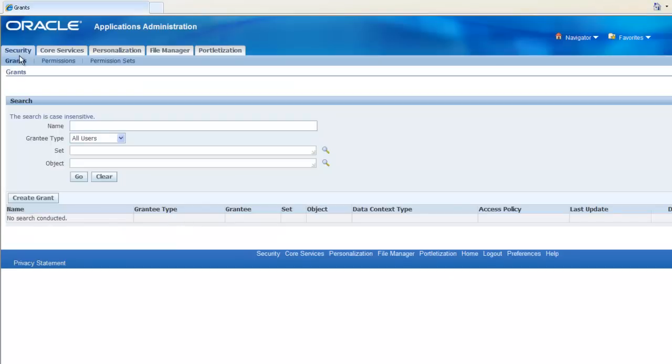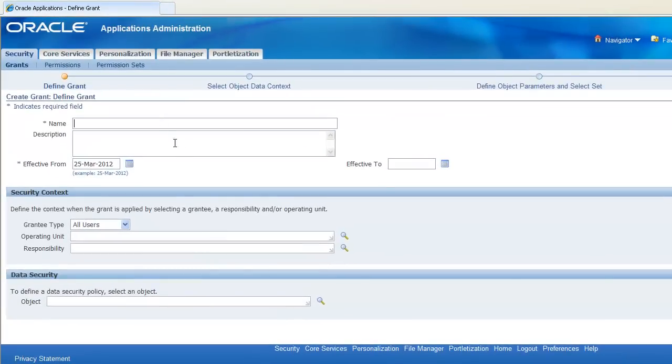Underneath that, we need to go into grants, which is where we are, and click on create grant. This is an AME sample user grant, and let's say this is for demo purpose only.